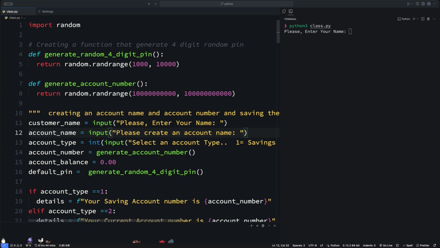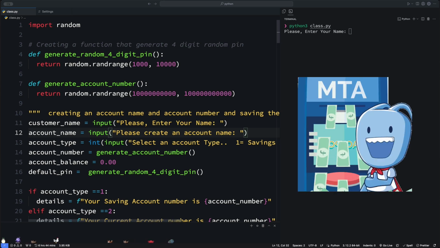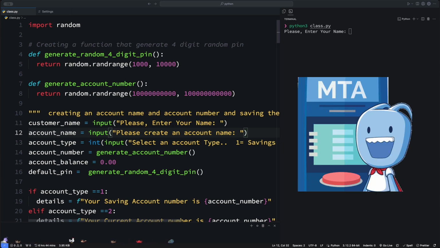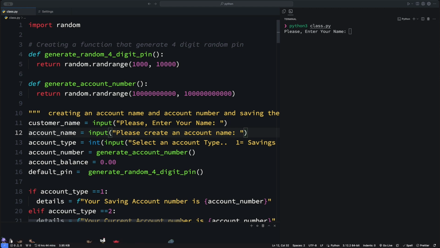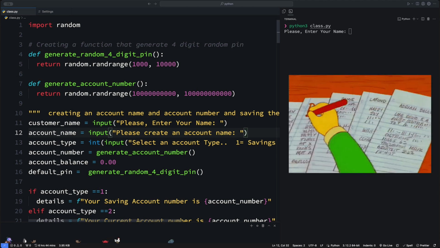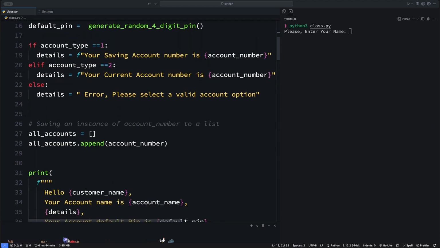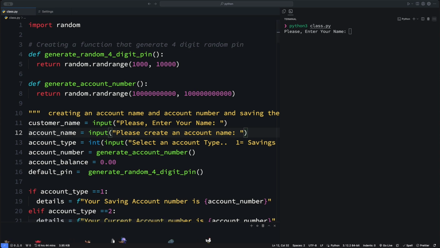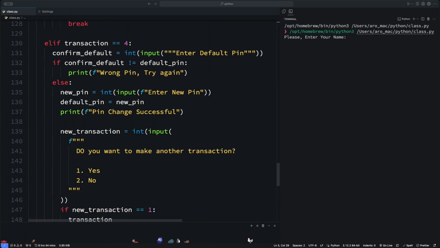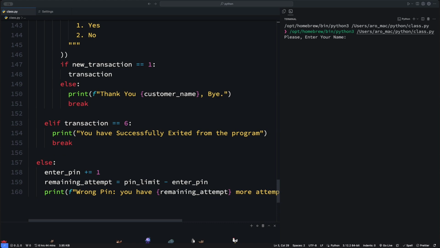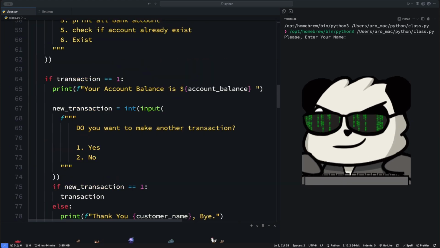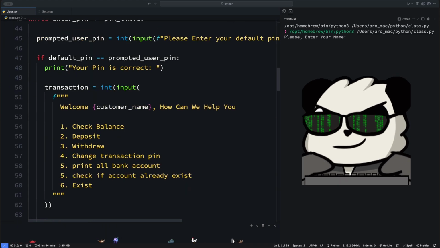So this is more of an ATM platform, kind of a banking app for ATM. That's what it's looking like. We're going to demo it and look at corrections and learning points on what this person has done. So let's first run the app. This is the whole code, and the code ends at 160 lines of code. You will get to see why I'm particular about the lines of code.